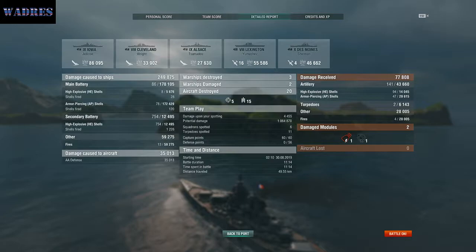47,000 almost to the Des Moines. I mean, these are not small numbers that were done to these ships. And only 178,000 of the damage that I did was done by my main battery. My secondaries did 12,500 damage, and 60,000 damage came from fires. And my total doesn't even count the 35,000 damage done to enemy aircraft.